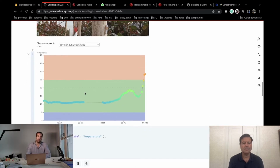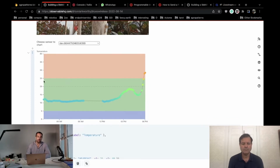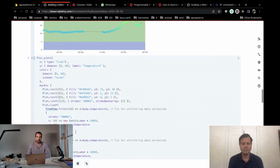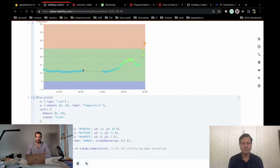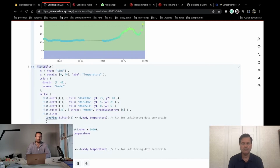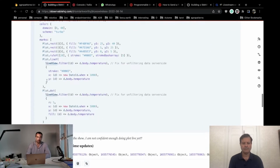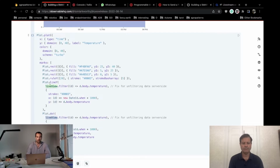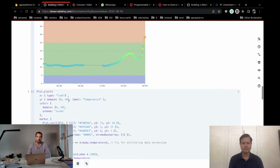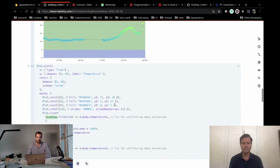This is cool. Yeah, so this chart, when we did it last week, it wasn't as fancy as this. So we went back and updated it a little bit to give these color banding and some nice graphics. So this is just using Observable's plot. It's extremely advanced and it's very easy to build things. So what we're doing is just charting this live view data. This green band is the growing zone, as you told us about.